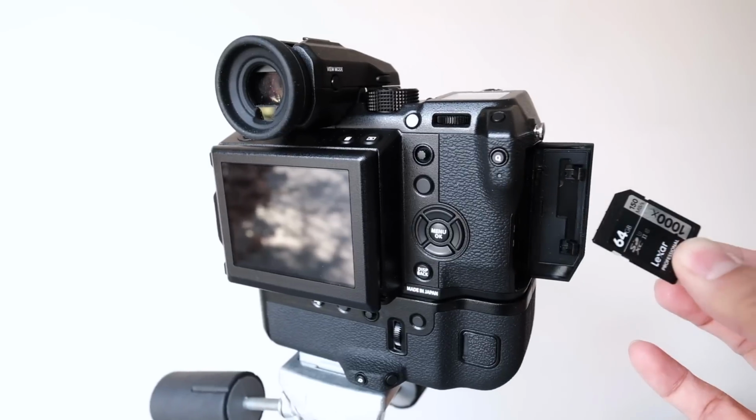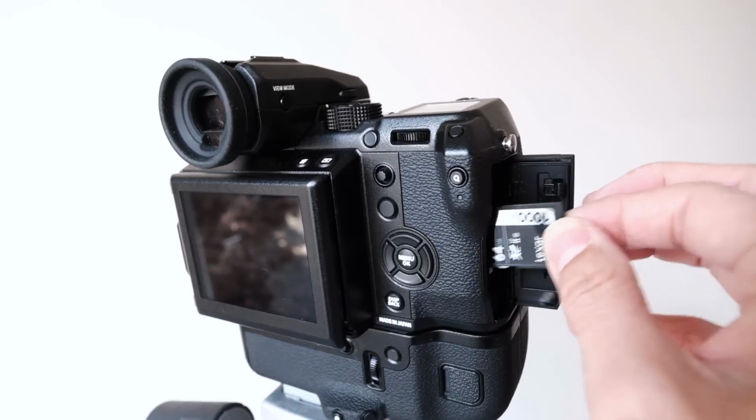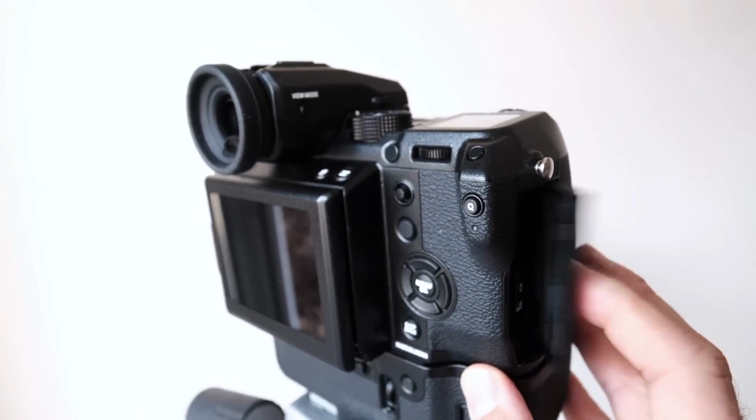Let's say you're tethering, you have all your cables going through, and then you need to swap out batteries, swap out memory cards. It's easy. This stays on. So this is very well thought out for studio photographers. The PC sync terminals in the front, even the strap lugs.